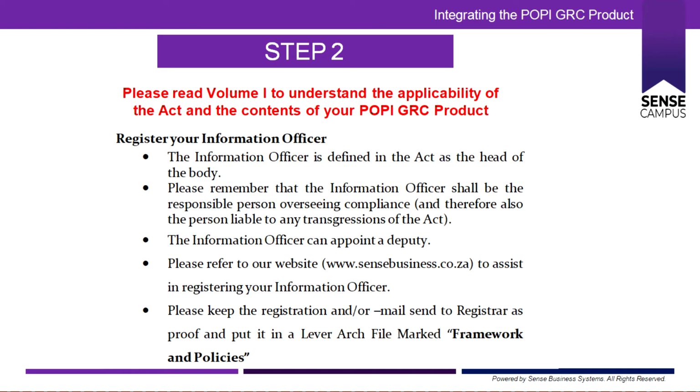Step 2. Very important. Please read Volume 1 to understand the applicability of the Act and the contents of your POPI GRC product. Your first step is to register your information officer. The information officer is defined in the Act as the head of the body. Please remember that the information officer shall be the responsible person overseeing compliance, and therefore also the person liable for any transgressions of the Act.